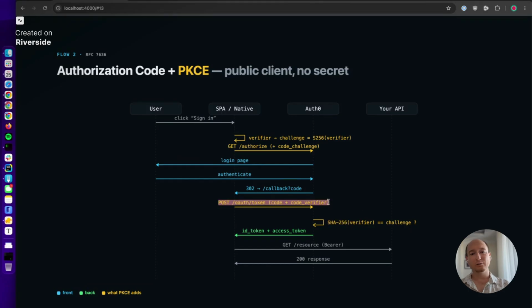Now we need to exchange this code to get the proper ID token. But we can't give a secret this time, because this is happening directly from the browser window, from that running single page application. As we talked, there is no backend. So what do we do? The whole point of this code exchange is that we need to prove that the party asking for the ID token is who should get it.